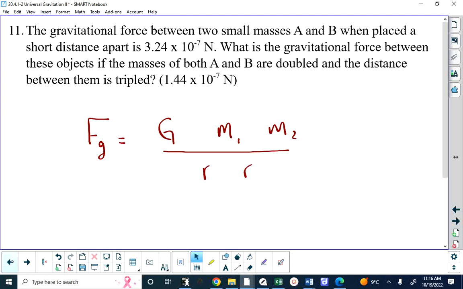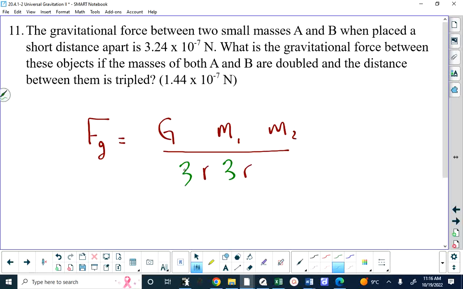Alex? No. It does it twice, right? So it gets doubled and doubled. It gets multiplied by 4. So if I were to double, you can see that I put a 2 here, but I'd put a 2 there, I'm really quadrupling the denominator. So the fraction would become 1/4 as great. If I were to triple the distance, then what happens is the fraction becomes 1/9 as great.